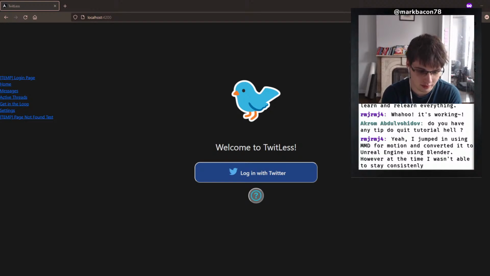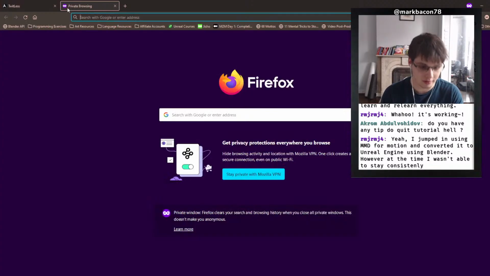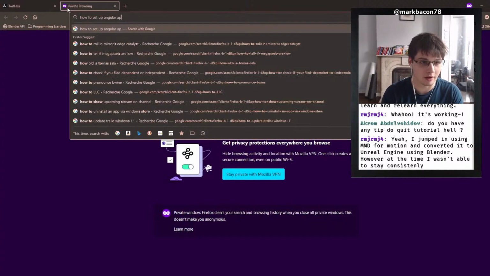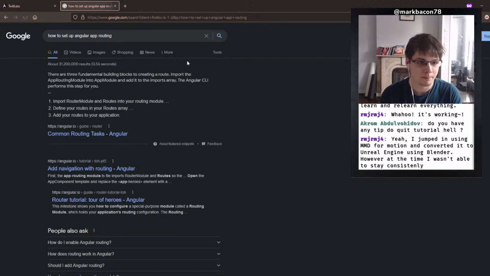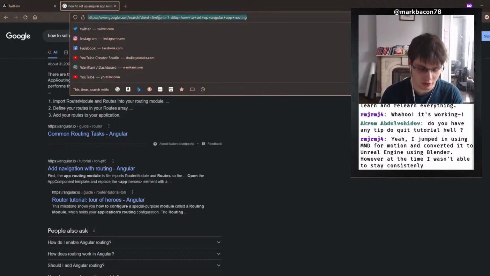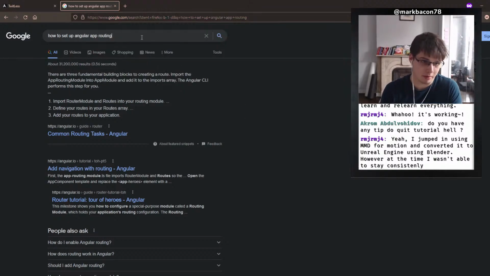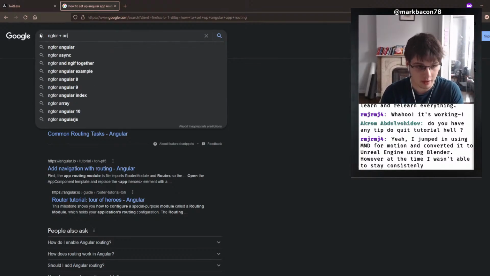However, how I see courses and tutorials is I know that things exist. So I knew that app routing existed, so I can go on Google and search how to set up Angular app routing. And then these things appear. I know that if I want to show multiple elements on a page, that's ngFor. I don't remember how to use it. ngFor Angular.